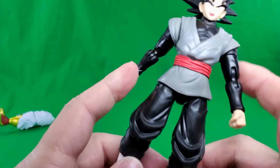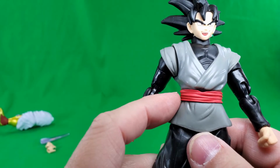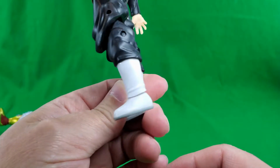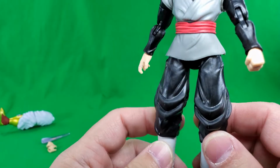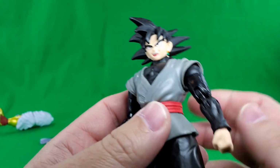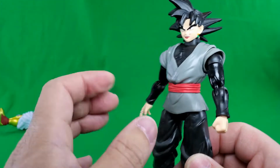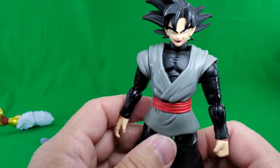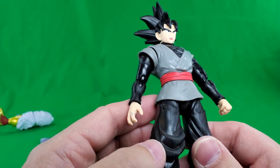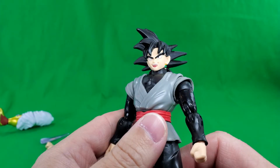And then there he is, black upper bodysuit, and then he has this gi over the top of it with his belt, and then the baggy pants and Dragon Ball boots, I like to call them. It's kind of detailed. I mean, it's probably mostly reused from previous Goku figures, just repainted with a new head sculpt.